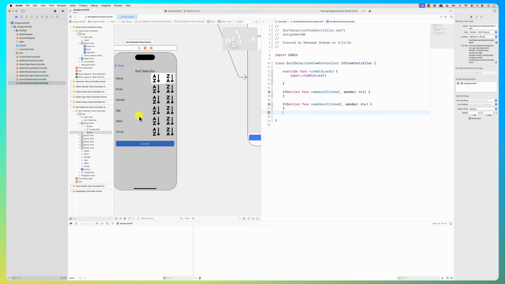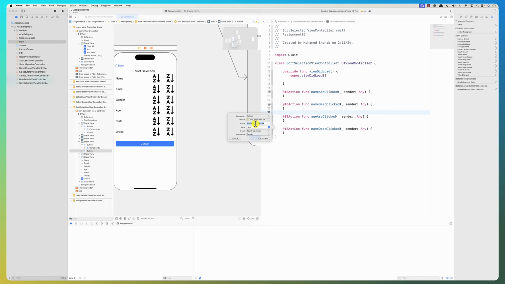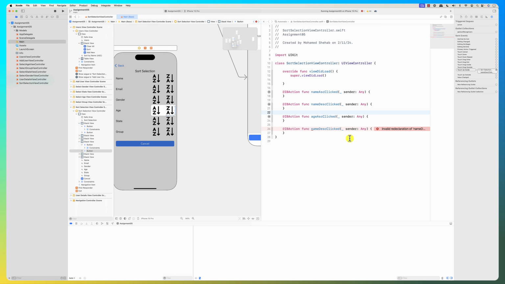Good. So we have the name and I'll do the age. All of them are exactly the same because they're all strings. The age is a number, so that's something else that I would like to use. There it is. This is age, is ASC, and then is DSC, descending. DSC. Now let me check something quick. Name declaration.